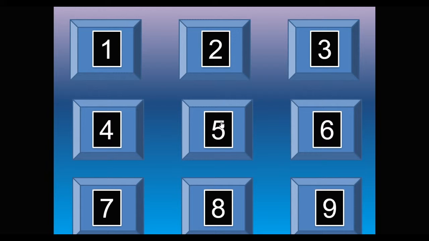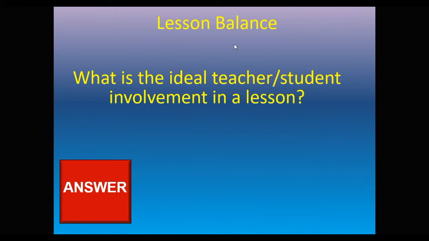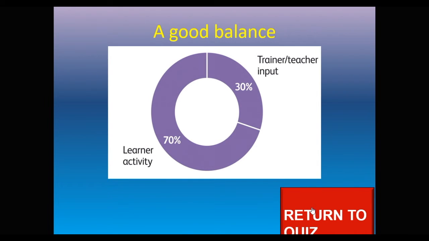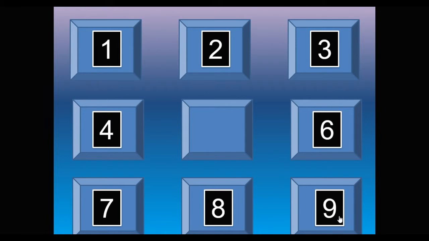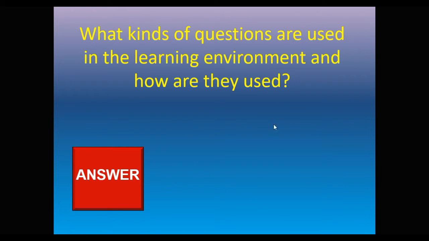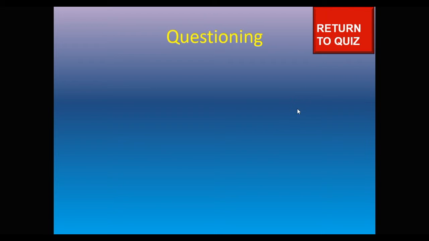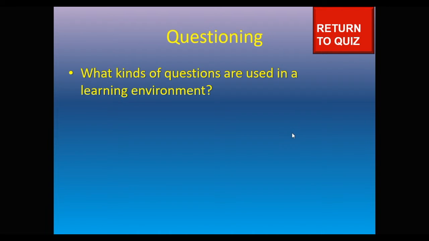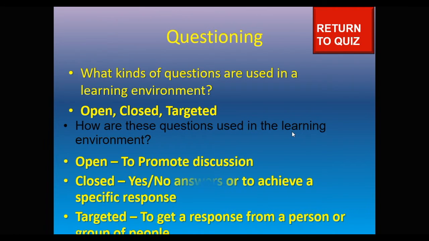So I'll go number 5 this time. Get the button behind it. That takes me to a question. Find the answer. There's the answer. Return to quiz. Someone says that this time they want question number 7. 7's gone. Question. Here's the question. Answer. This one's on an animation. There we go. Return to quiz.